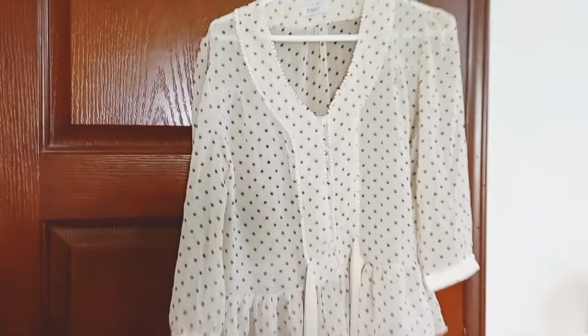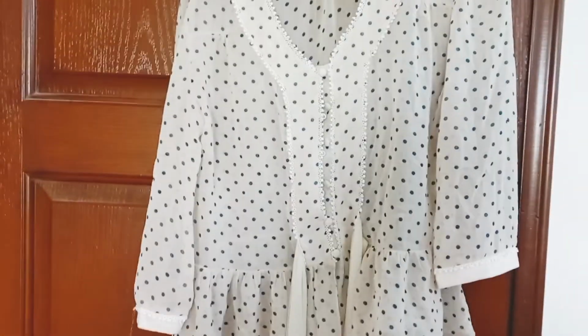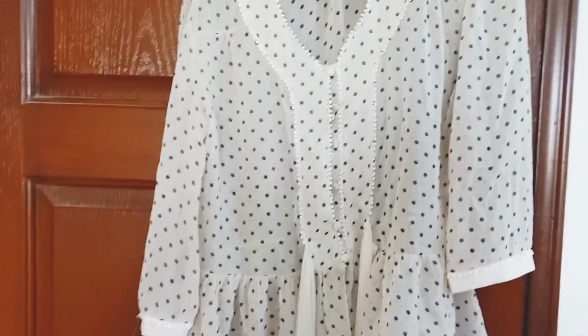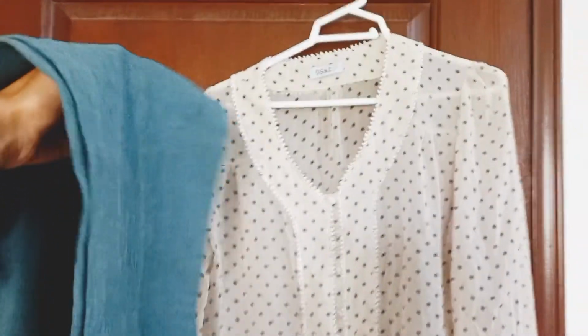And today is another day of styling, so I'm gonna first show you my outfit. So this is a top which I'm planning to wear today. And its laces are all these. I will tie them at the back. They will look odd in the front, I think. And this has small green dots, so I'm styling and pairing these green trousers with it. Let's see how it goes.